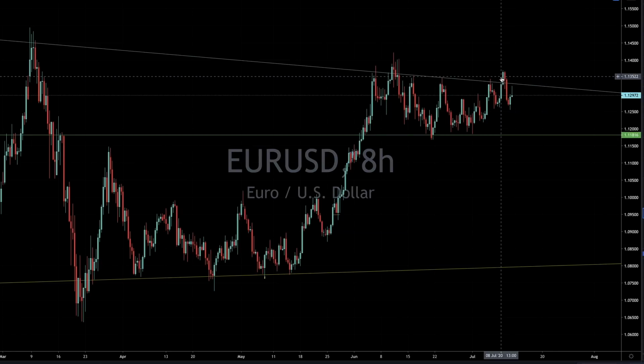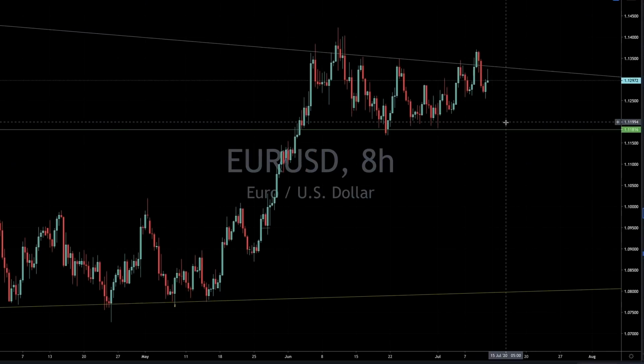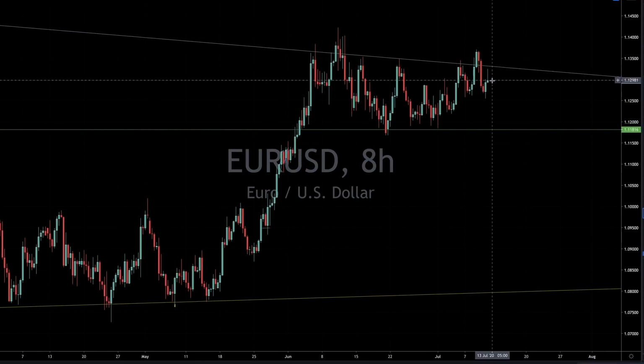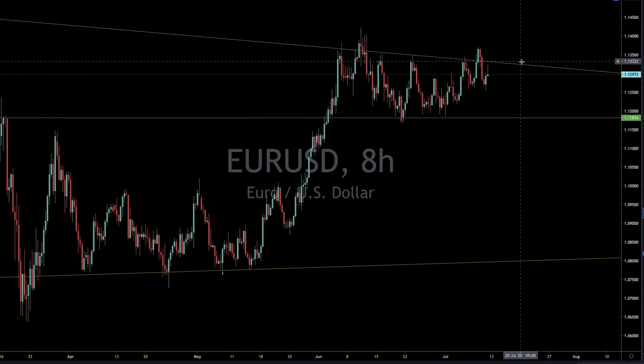1.13. A lot of people are talking about a much lower euro-US dollar. I don't know if that's happening in the near future, right? We're swing traders. We're looking at what's happening next week. Nevertheless, what's happening 3 or 6 months from now when it comes to the currency pairs over here. And right now we see that this looks like it has the possibility this week of breaking out here to the upside. This could be a good move coming up here on the euro US dollar.